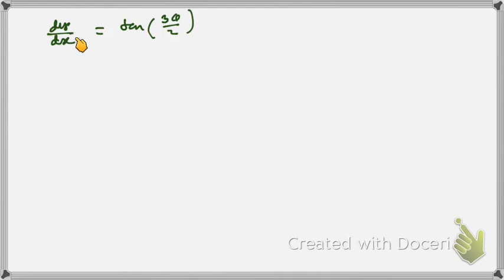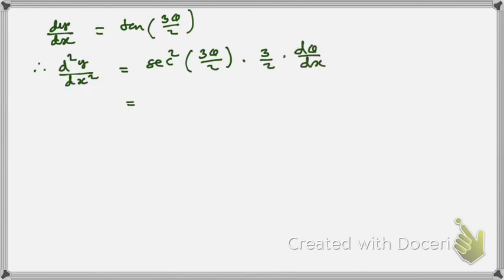I'm going to differentiate my dy by dx, but with respect to x, because it is d square y by dx square, differentiating with respect to x. So I read it as tan of something, tan of 3 theta by 2. Like tan of f of x becomes sec square of f of x into f dash of x. That kind of a situation. So tan of 3 theta by 2 is sec square of 3 theta by 2 into the inner derivative. What's the derivative of 3 theta by 2? 3 by 2 into d theta by dx, because we are differentiating with respect to x.